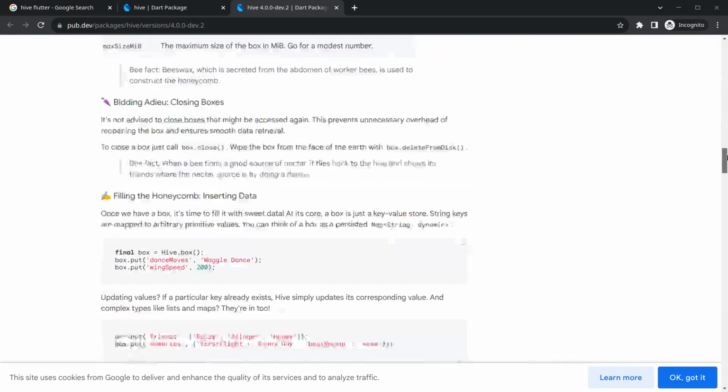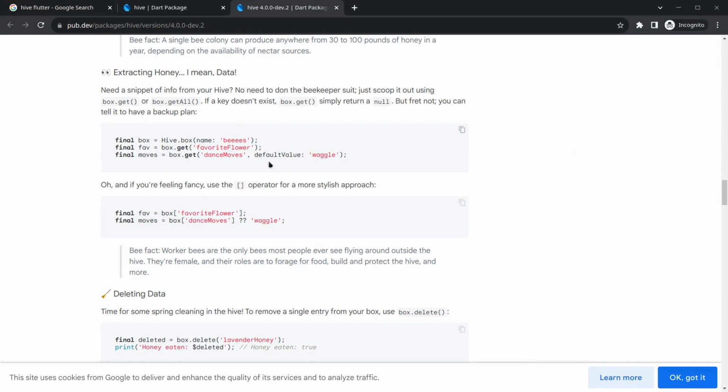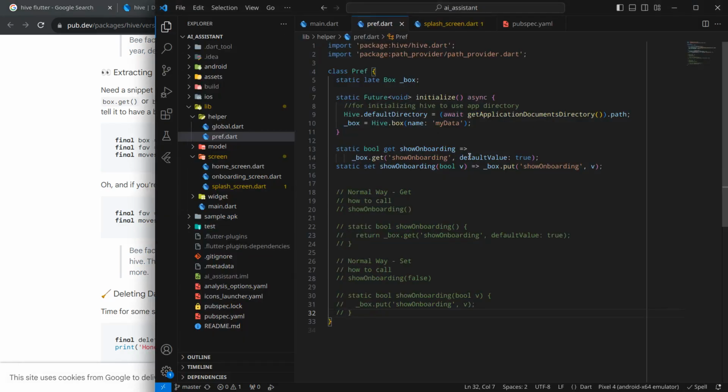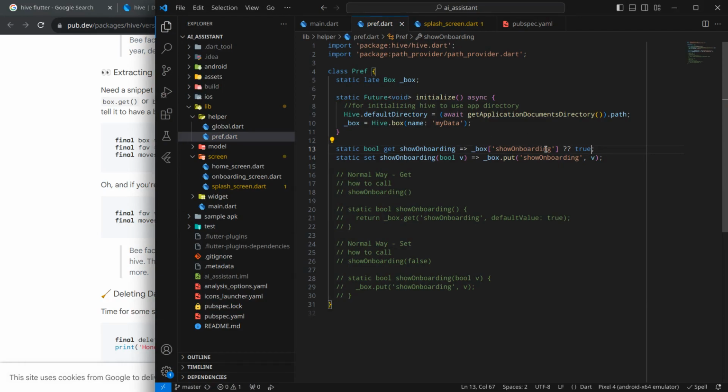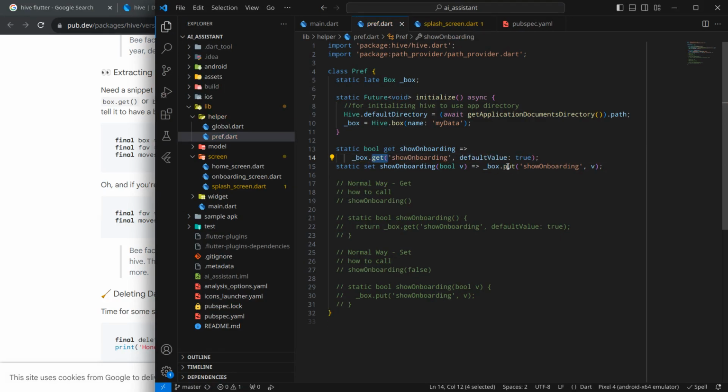And one more thing, if you don't even like this way, Hive has something beautiful for you. So if you just move below, you will see some fancy ways to call the function, so you can use this way. Or if you like a smaller version, you can also prefer using this way. Rather than calling this get and this default value, we can use operators like this. So if you wish, and like this. It will look a bit nicer, but for now I will keep it simple, because we have to understand things like default value and stuff.